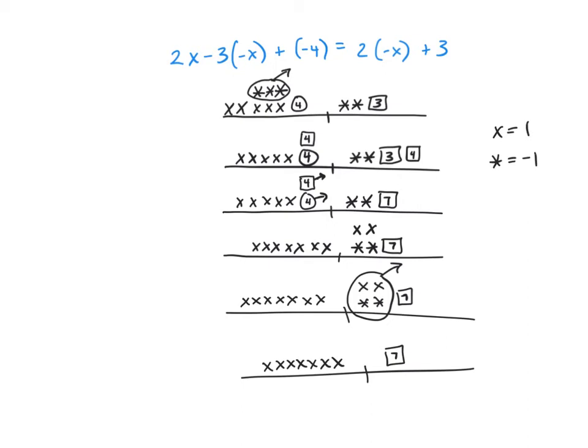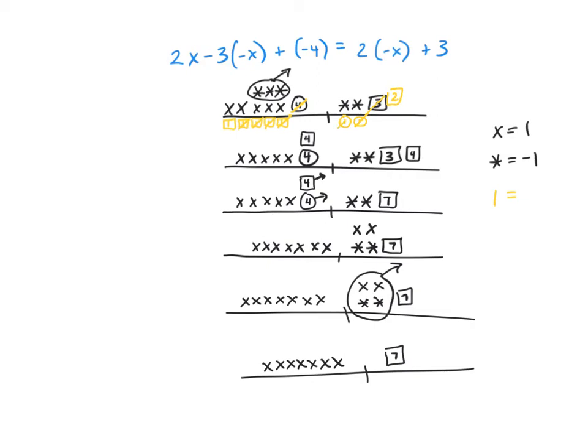Completing my check in my original setup, x had a value of 1. So a 1 with a square around it. And star had a value of -1, which is a 1 with a circle around it. On the left-hand side, this 4 cancels out 1, 2, 3, 4 of the positive ones because the 4 was negative. So on the left-hand side, we're left with just a positive 1. And on the right-hand side, this 3, if we cancel out one of the negatives, this 3 becomes a +2.